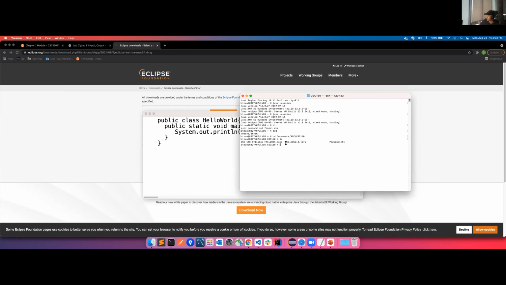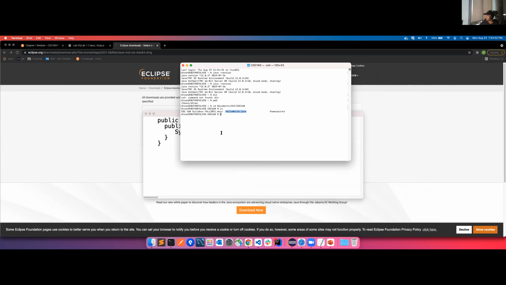Okay, so in here you can see that there is a folder, there's a file named hello world.java, which is the file I just saved. And yours should be very similar to this, except you should have a bunch of other files and stuff like that. But mine just has 3 files.